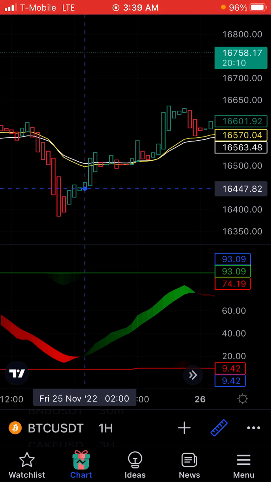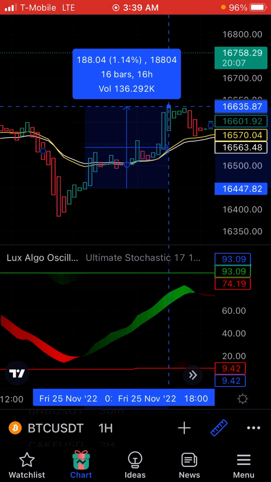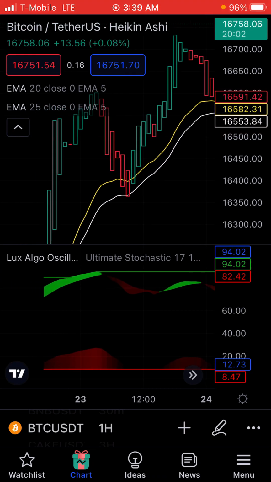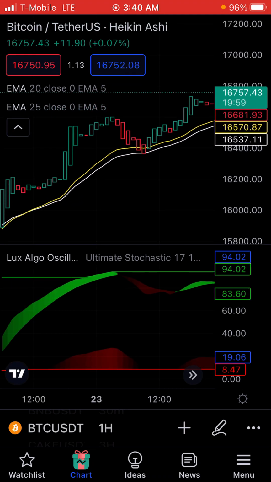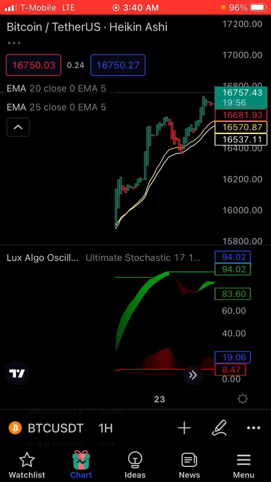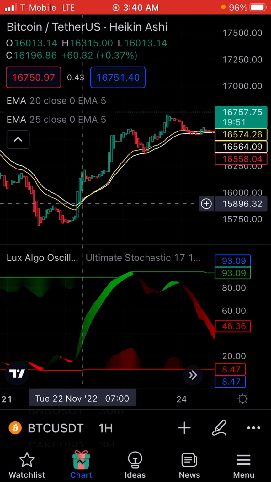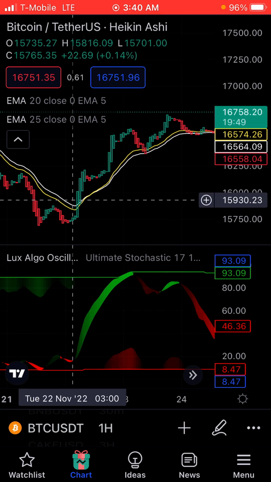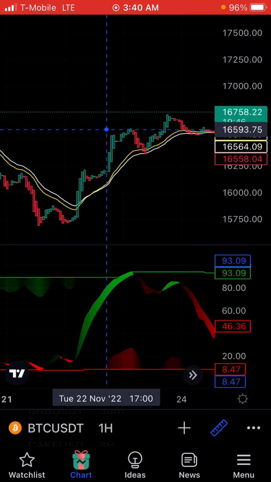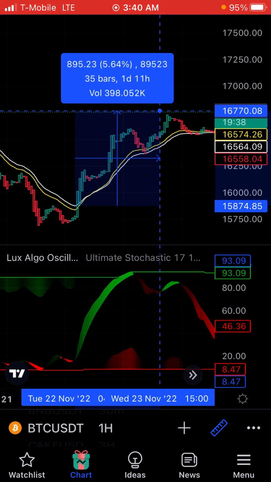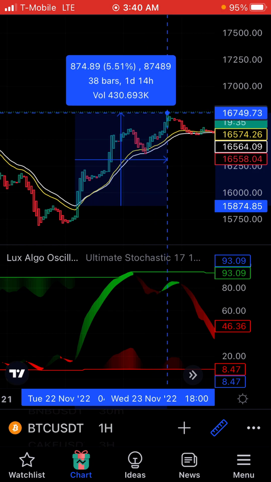But anyway, I'm going to do this one more time. This one was over 1%. And let's see. Look at this run right here. Okay, so it picked up on this one. It started right here, and you see the red clouds. So that tells you that it's going to be a bigger run. So you start right here, wait it out up here to the top. Yeah, and this was almost 6% in a day and a half.